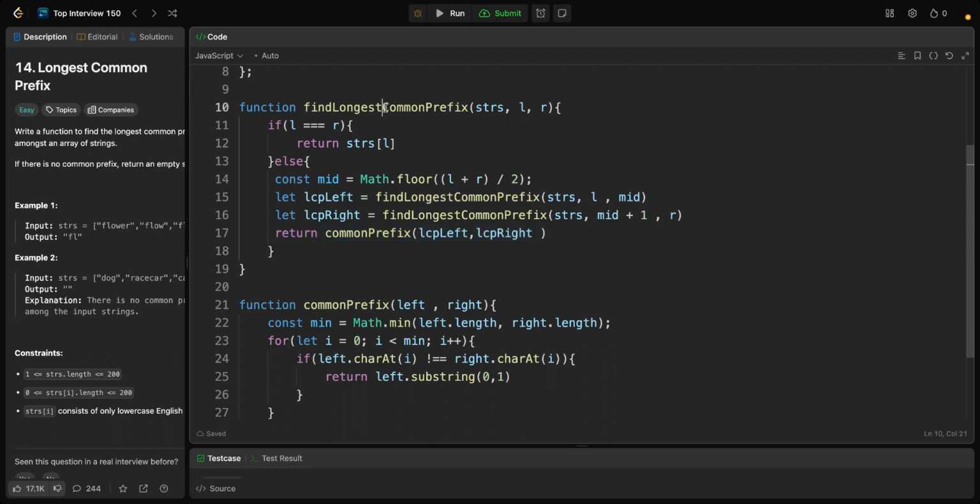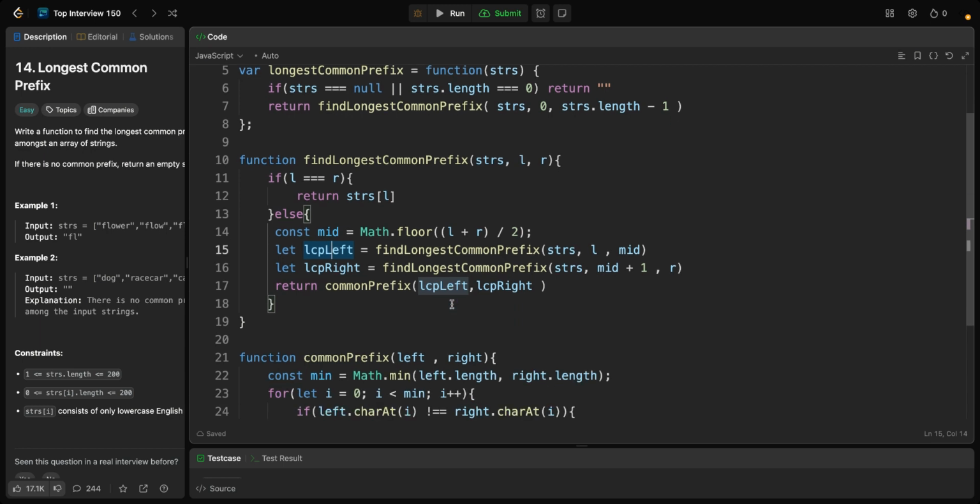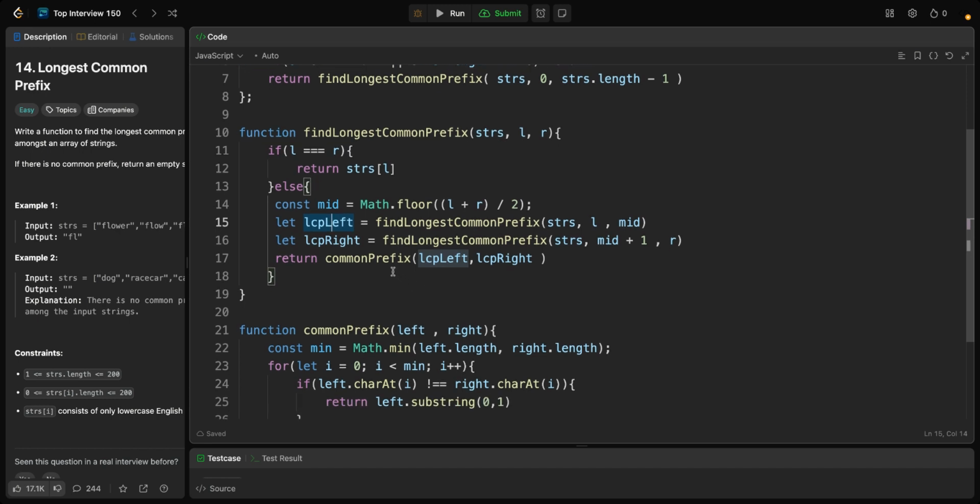As you can see, we call this function again. So first we have divide and conquer. We keep going until we have nothing left to divide, and after that, we return the full left section and the right section.